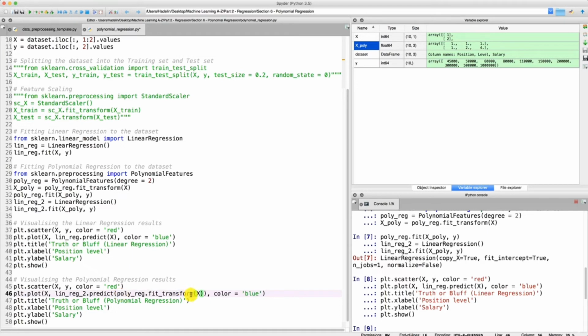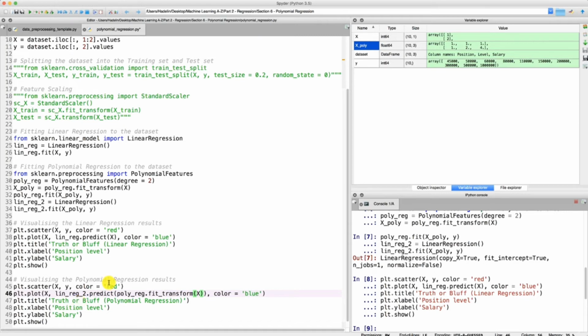So if you want to plot new polynomial regression results on some new matrix of features X, then you only need to replace X here, here, and here. Be careful not to fall into this trap. Don't use this X poly here, because X poly was already defined for an existing matrix of features X, and we want to make this code applicable to any new matrix of features X. That generalizes well the visualization plot of the polynomial regression results, and therefore we have some very useful code here.